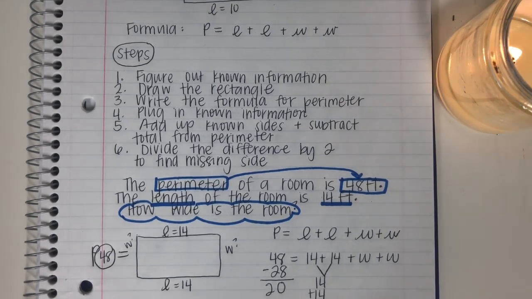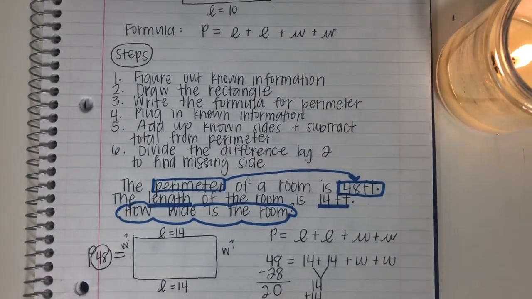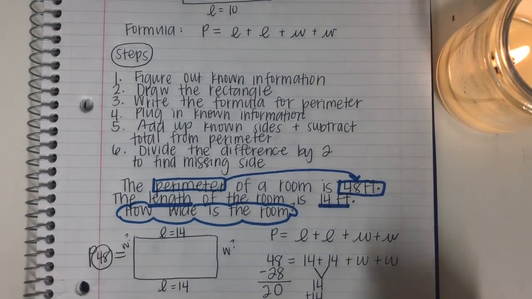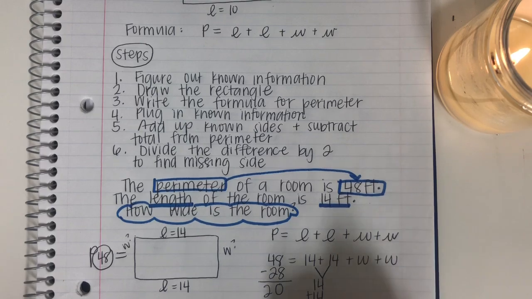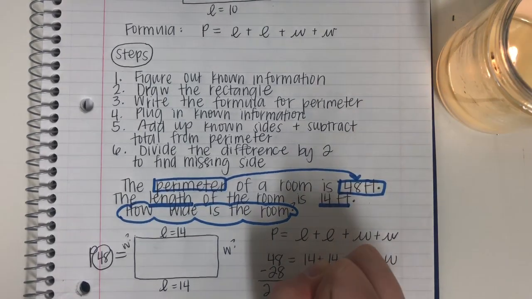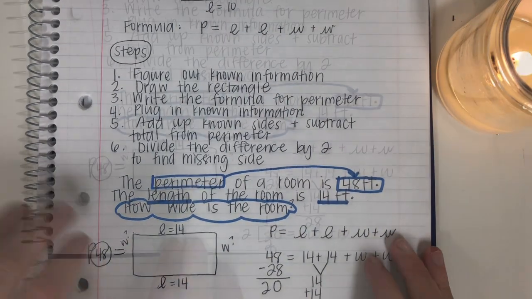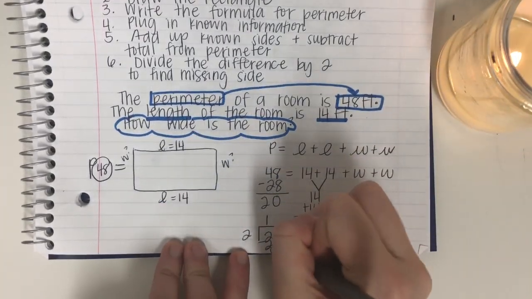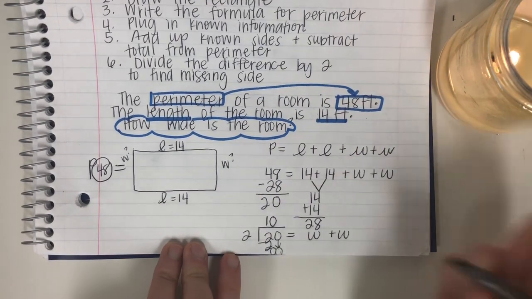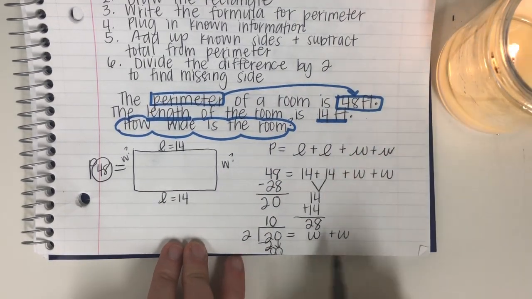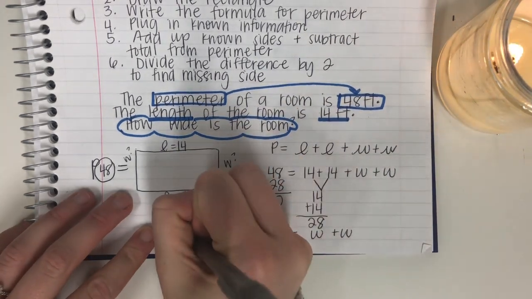So now I need to think about what two numbers, when added up, give me 20. That's going to be what one of my widths is. So you can think of it that way, or you can just divide by 2. So I'm just going to divide by 2 because that's pretty simple. So 2 can go into 2 one time. That's 0. And I can bring down the 0. 2 cannot go into it, so it is 10. 20 divided by 2 is 10, or 10 plus 10 is 20, okay? Or you could do it with a division area model.